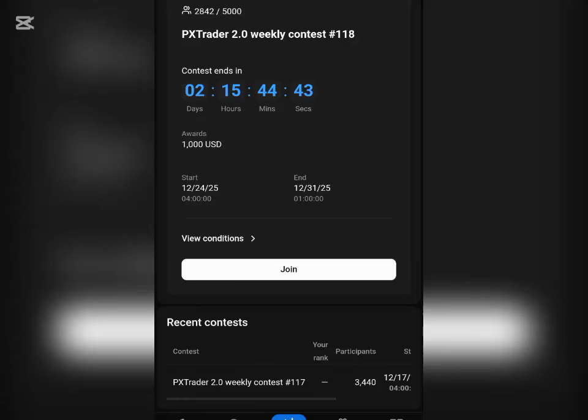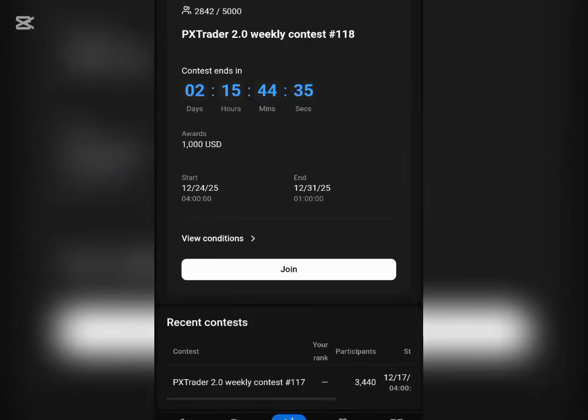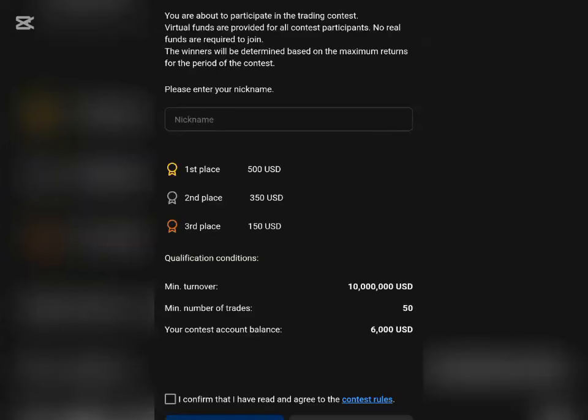So the next thing, if you want to view their terms and conditions, I will explain the terms and conditions. Just calm down. Let's first claim this account. So the next thing for you to do is for you to click on join. Click on join. So wait for it to load.